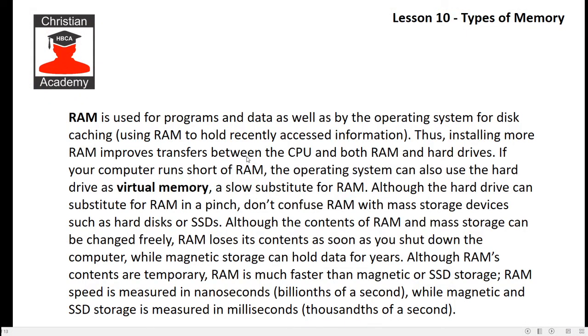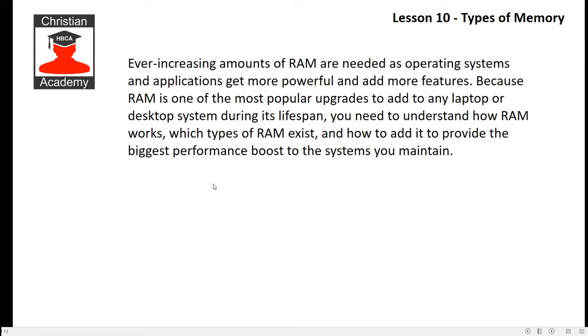Then we just spoke about RAM, and then I mentioned the word virtual memory, and that's just when the operating system starts using a bit of hard drive space to actually create memory. But the fact is, it is slower memory because it runs on normally a spinning drive or an SSD, depending. And it just says here that the operating systems need ever increasing RAM. I mean, it's really crazy the amount of RAM.